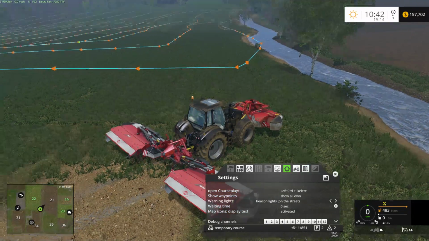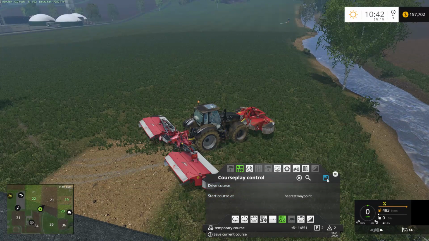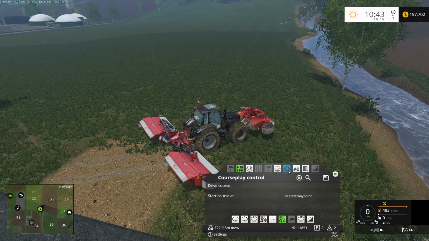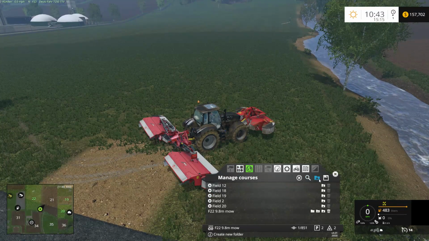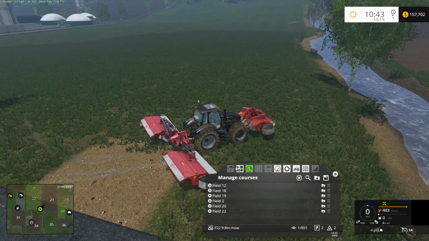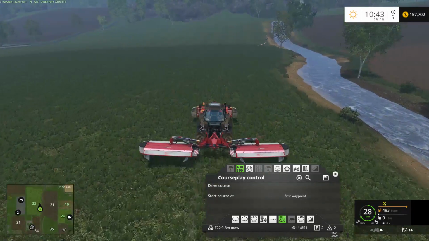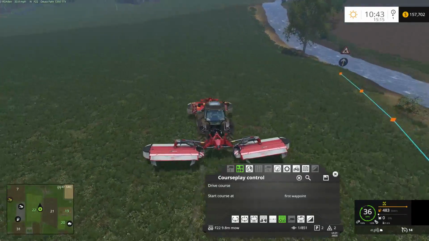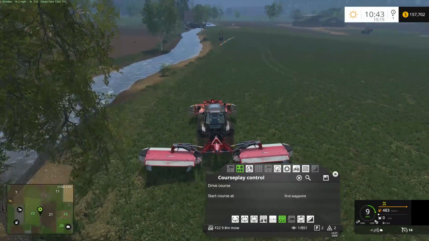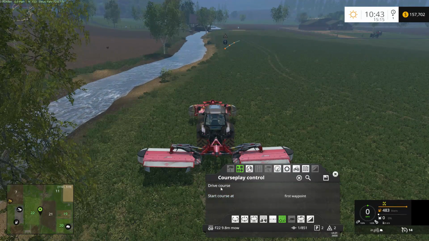Just see what that looks like. I always like to see what the courses look like a lot of times too, make sure they are generated. Yes, that is what I'm thinking exactly. So we'll save it as field 22, 9.8 meters mow. And I do not have a field 22 yet, okay. Start them at the first waypoint and we'll just drive them up here. I find with a start point like this, it's always best to come at the start point rather than towards it. Do the Courseplay the favor and turn around so it's facing the right direction when it starts the course. Otherwise, it'll most likely come up to this point and just start doing circles.